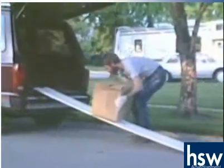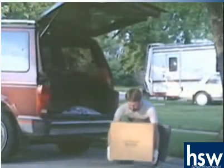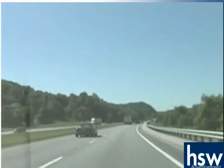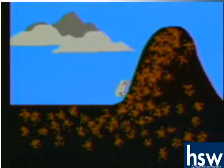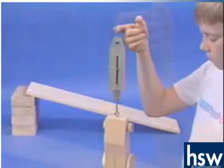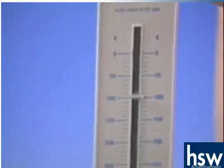It is easier to slide this heavy load up the inclined plane than it is to lift the load straight up. Roads will go around a hill or mountain at an incline instead of straight up the hill or mountain. This makes it easier for cars and trucks to get up the steep hills or mountains. It may take longer to wind up the hill or mountain, but it will be less wear and tear on the vehicle.